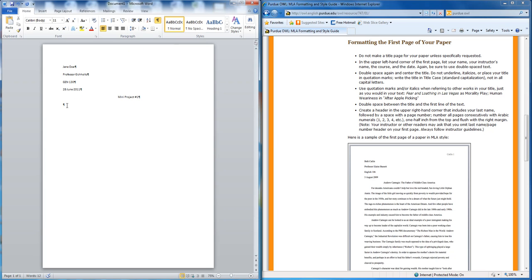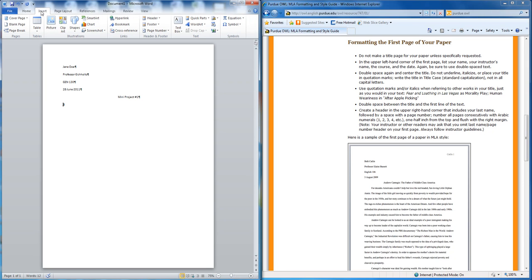There's one more document setup piece before we start actually writing our paper, and that's to add a heading to the paper, and that's just something MLA format requires. So I'm going to go to the insert option in my document ribbon. When I click insert, there's a lot of different things I could insert, but I'm going to go over to the right hand side until I find header, and I'm going to click on header to insert a header.